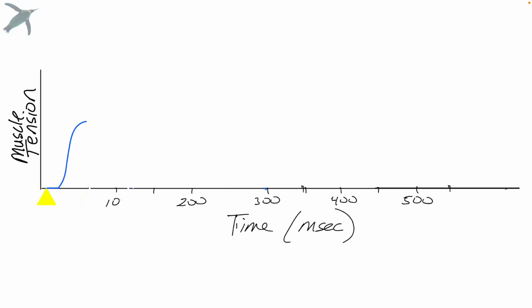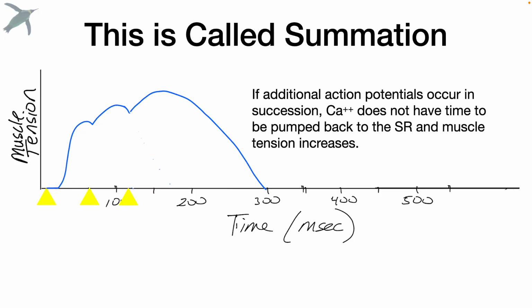So what if the somatic motor neuron fires and the muscle cell contracts, but if you hit it again right before it starts to relax, you can keep it from relaxing. And actually, the muscle tension will increase. And if you hit it again, you get the same thing. And finally, if you stop stimulating it, of course, it will relax. So what we're doing is actually summing the effects of those action potentials together. The skeletal muscle cell is not allowed to relax.